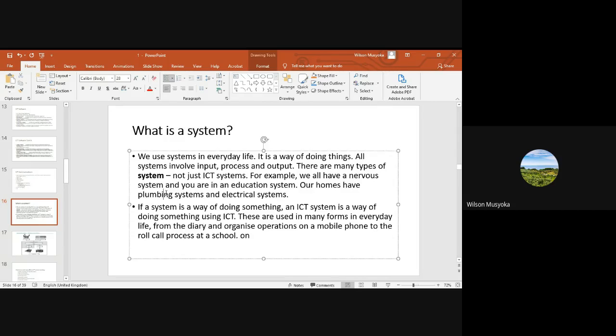And so we need to understand what is a system. In the normal English language, we say it is an organized way of doing things. That is what we mean by a system, meaning that, you know, when I start, I will start with this, then go to this, or when we sit like this because of this and that. There is a system. But then that system will always involve input, process, and output. That normal way of doing things will be taking some inputs somewhere, process them, and then give output.